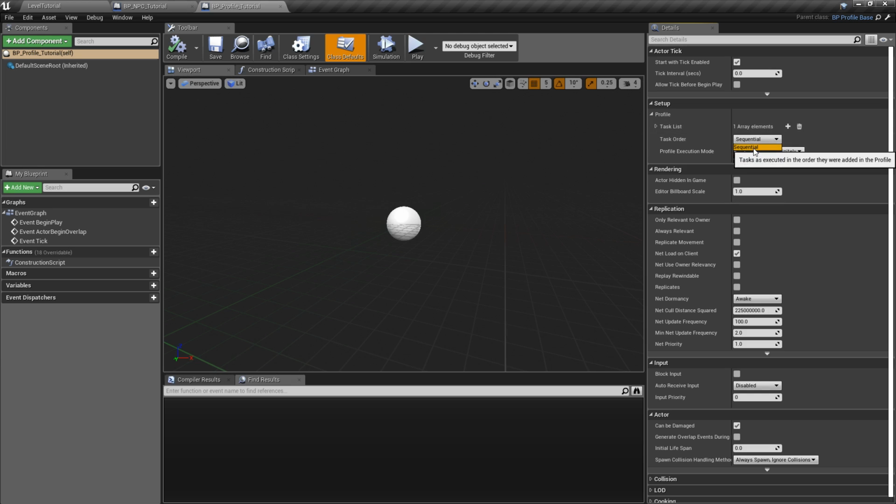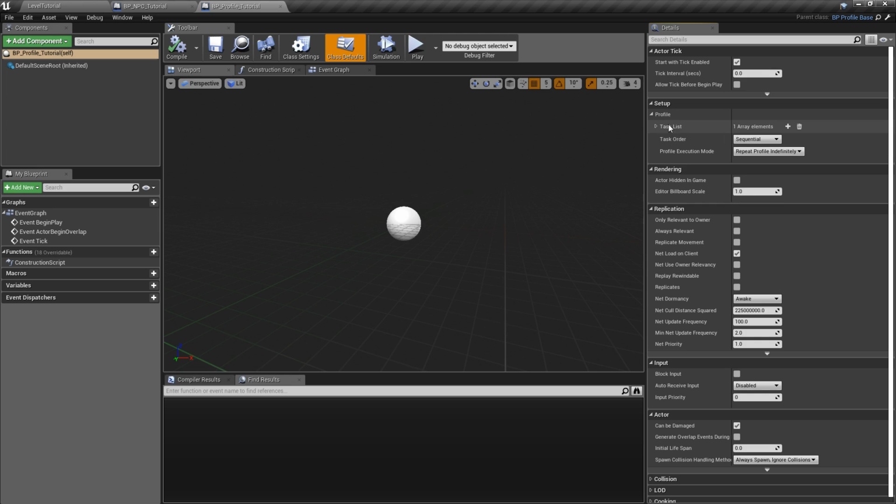You want them to be sequential, that's default. So execute task 1, 2, 3, 4. You want them to be random, it'll pick a random task and execute it. Or custom, which is you write your own logic to determine which task actually gets executed. We're going to look at this in another video. This is a little bit more advanced, but you can add your own logic to determine which task runs where. A little more complex, but gives you the ability, if you know what you're doing, to really customize the system.